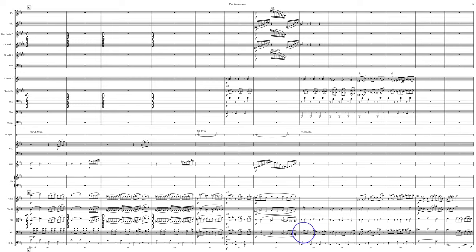Okay, then here we've got this descending part right here, which you have sort of doubled with trumpets and so on. But you could have this line here doubled by bassoon or partially by clarinet before it gets too low. And then you've got these other pitches up here. These could be doubled by your oboes and your English horn, right? And then you could bring this out with, say, oboe and then flute, right? You could really just make this massive, right?